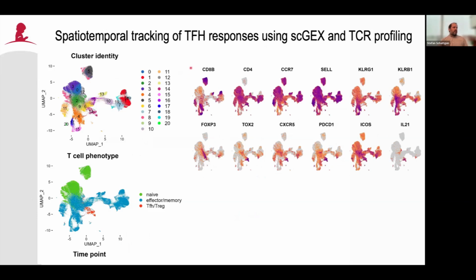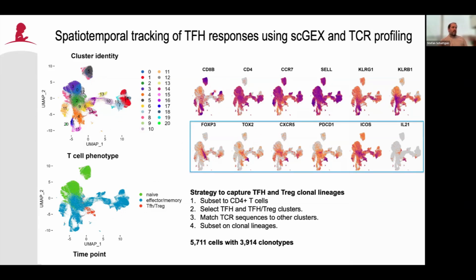Okay, so jumping into the single cell data, here we're looking at all the T cells that we collected in the data set. It's about 150,000 or so. And we're going to cluster all those together and pick out the TFH cells from here so we can further investigate those. So up on the left here, this is a UMAP embedding of that data, showing all the different clusters that we're able to identify. And if we put some labels on those, we can break those down into 3 broad groups here. We have the naive, we have effector memories, and we have some TFH Tregs. And the reason we had to group these together is there's actually a lot of commingling of the Tregs and the TFH cells within cluster 14 here. That was hard to tease apart at this level.